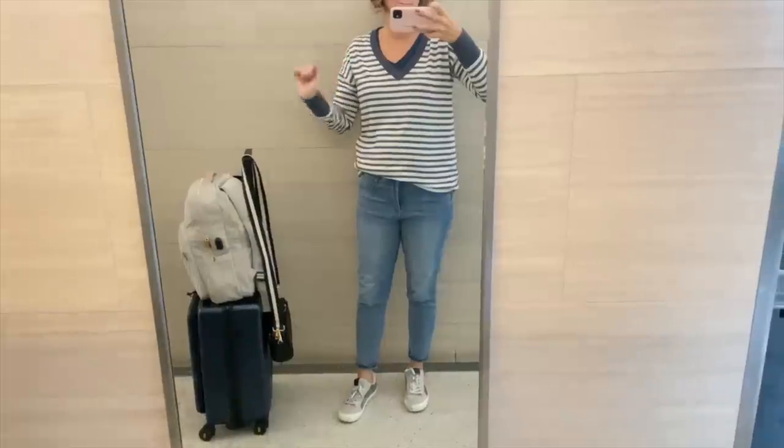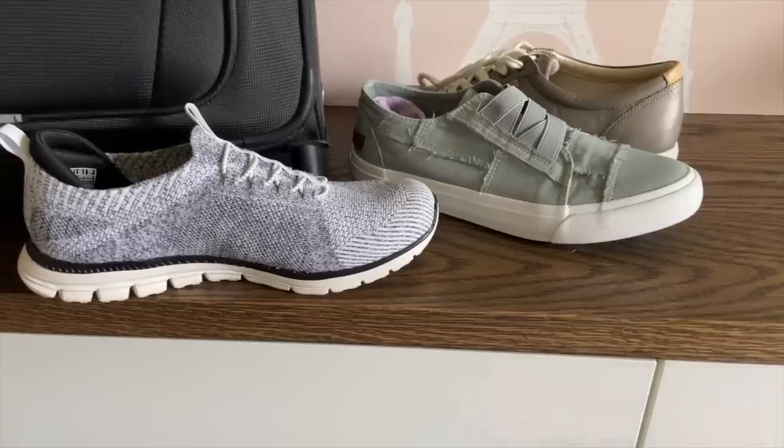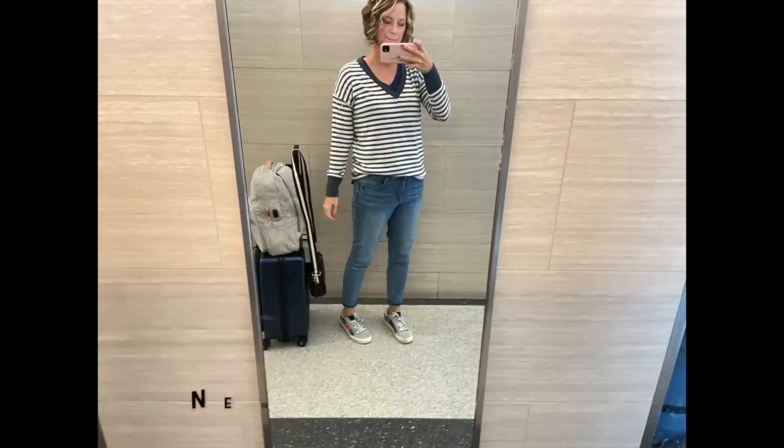I'm helping you learn these steps so that you can pack with your clothes or with the items that I show you. You're going to start with your most comfortable jeans or trousers, and then choose shoes based on the weather that you're going to have while you are there, and then pack versatile tops for the other outfits.